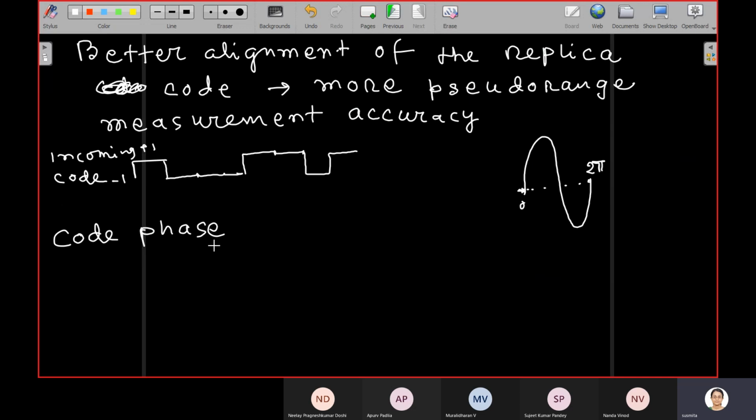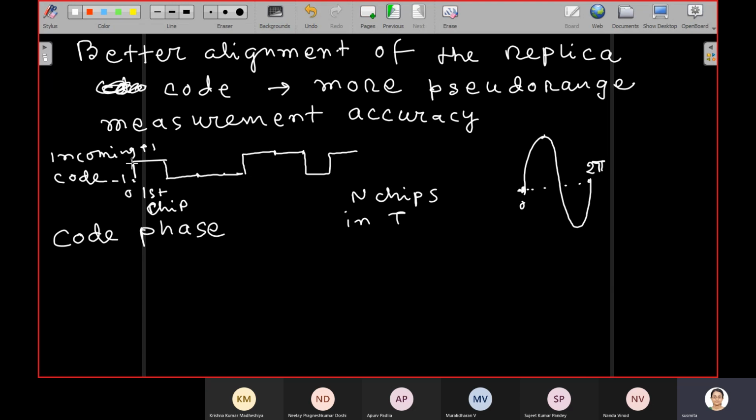So we are going to define the code period from the beginning. Let's say this is the beginning, this is the first chip. You can take this first point anywhere, but from that point you have to consider the entire cycle. Similarly here, you take one chip as the first chip, and then you have to consider capital N chips, because we assume that there are capital N chips in a code period. T denotes the code period. So one chip is the first chip, and that is the beginning of the code period.